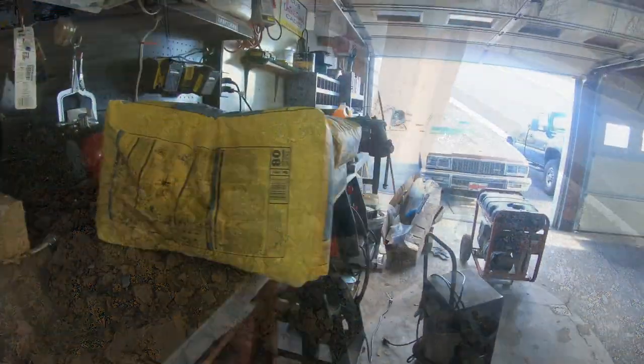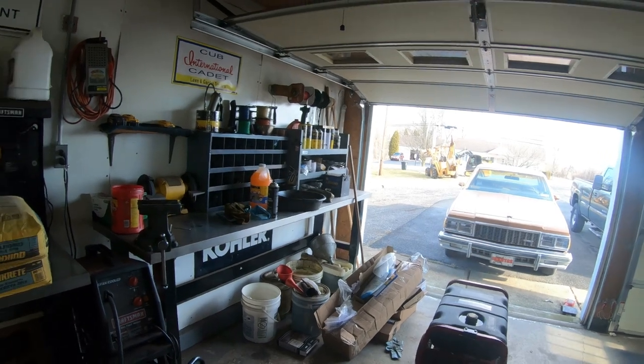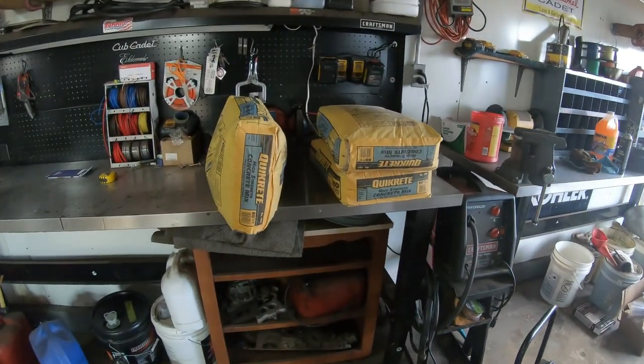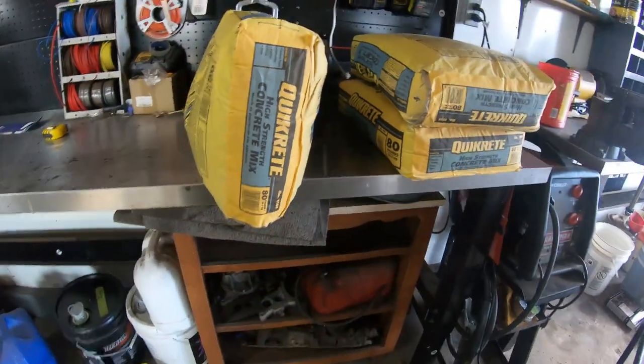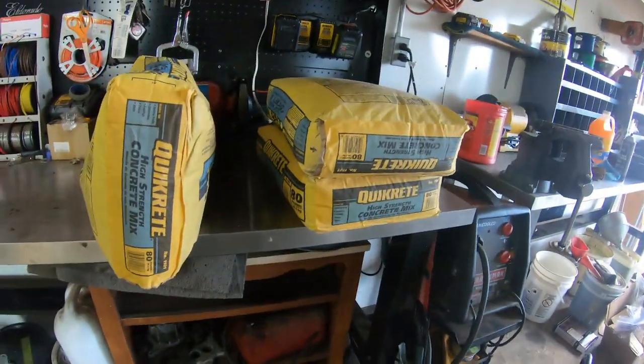Alright, so we got our mailbox set up the way we want it. All the measurements come out. She's level for now. We're going to start mixing up some of this here. Quikrete, high strength, only the best. We're just going to do this 5 gallons at a time.